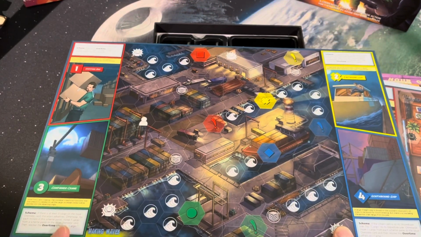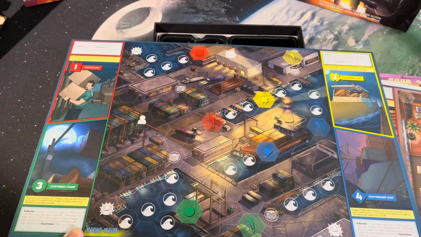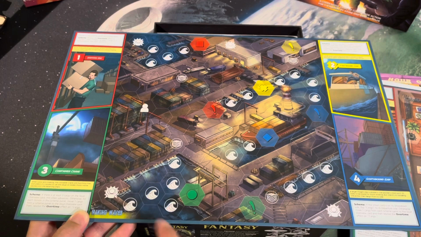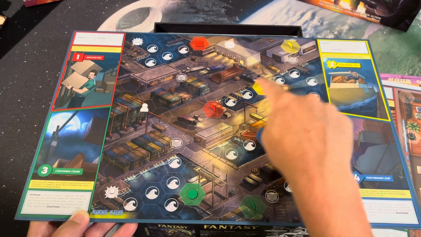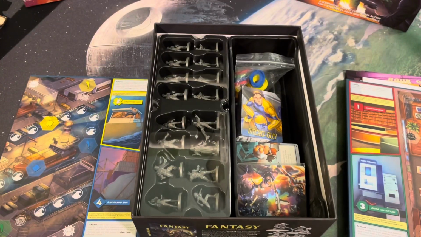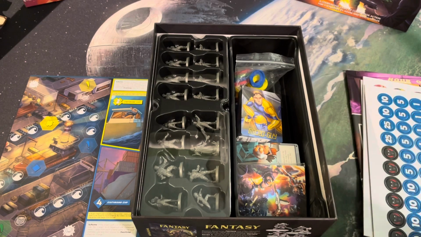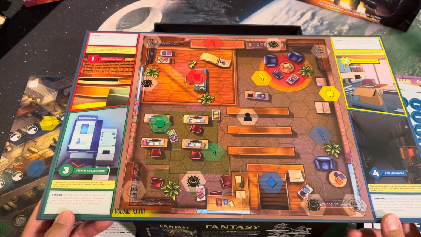So again, pretty zoomed out look of what appears to be the warehouse district, the docks, or something like that. There appear to be some water spaces, probably some hazard you have to deal with. But yeah, they definitely have a different feel to them, the boards and whatnot. So this is a little bit more zoomed in, but still.